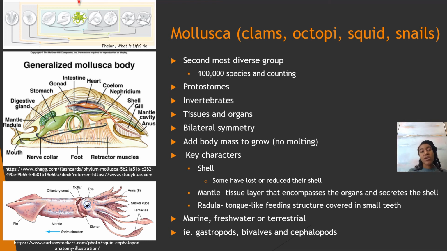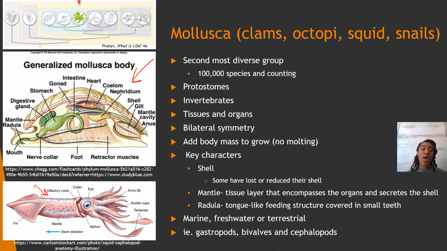Additionally, mollusks have a mantle, which is basically a tissue layer that encompasses all of the organs, and it also is responsible for secreting the shell. And in this image of this snail, the mantle is hard to see, but it's this thin layer right here that lies right below the shell. That's the mantle. And it makes the shell and it protects the organs. In something like a squid, the outside portion that you see of the squid, the body of the squid, like the part that makes up what you would think of as the head of the squid, is the mantle. So sometimes the mantle can be on the outside of the shell, and sometimes the mantle is underneath the shell, depending on the different type of organism.